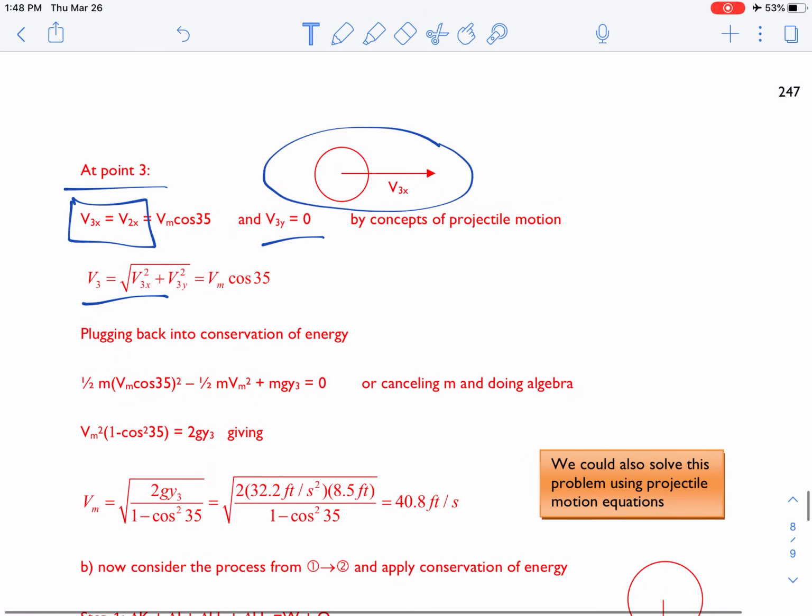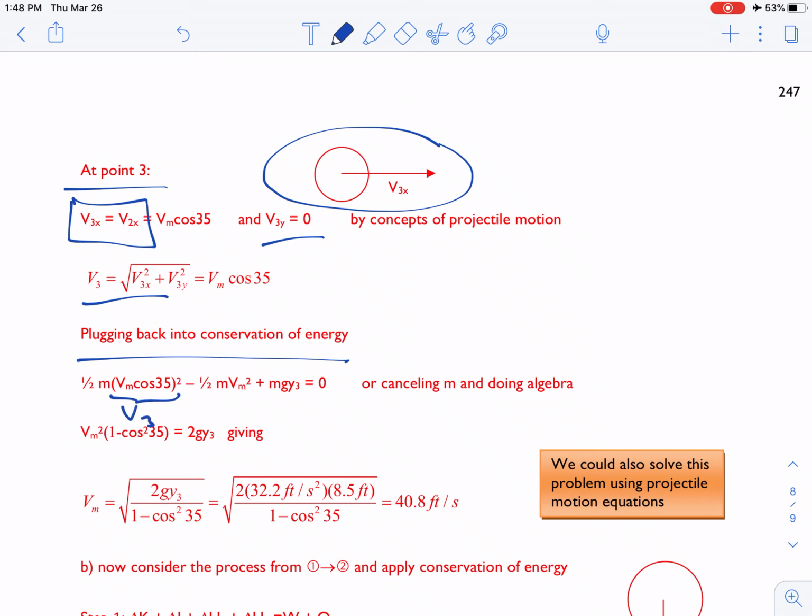So here we got those equations, the components, and we have V3 as well. When you go back to the conservation of energy, where you see V2 squared, you're replacing V2 with Vm and V3 with Vm cosine 35 degrees, as we got it from the solutions. This was V3, this was V2, and you're squaring them. So this is how you make them a common unknown. We really got rid of one of the unknowns, right? Now we have only one unknown.